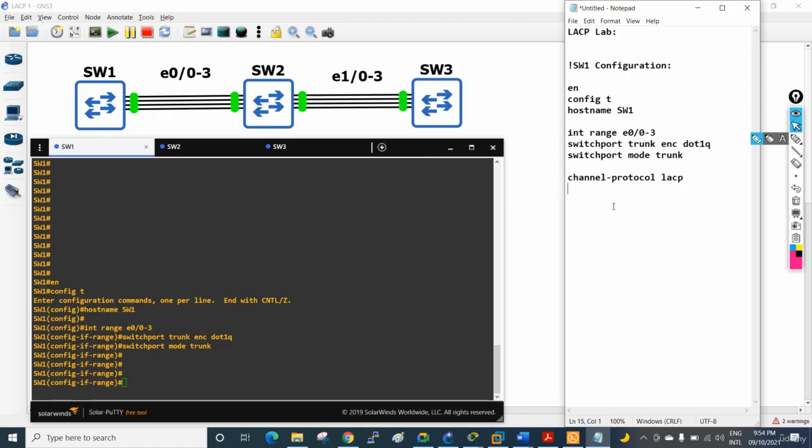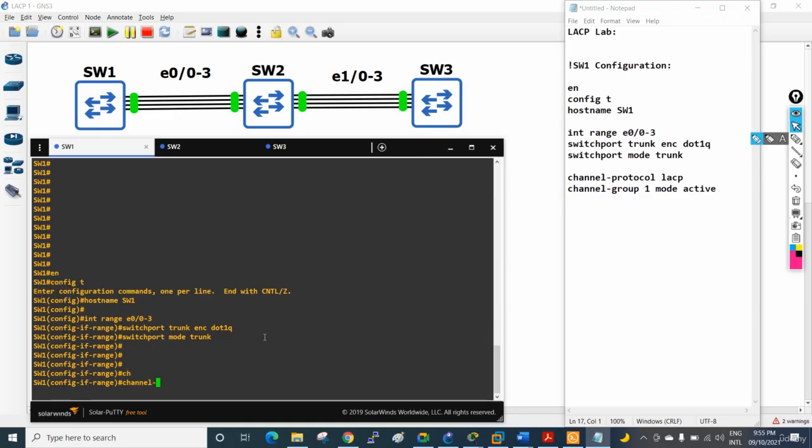LACP. We are doing LACP, and then we will write channel-group, whatever group you want, you can write group 1, and then mode. We need to remember here we have active and passive, so I will give active here. On the other end we can give active or passive, no issue. So this is the configuration, but anyhow let me type here and show you.